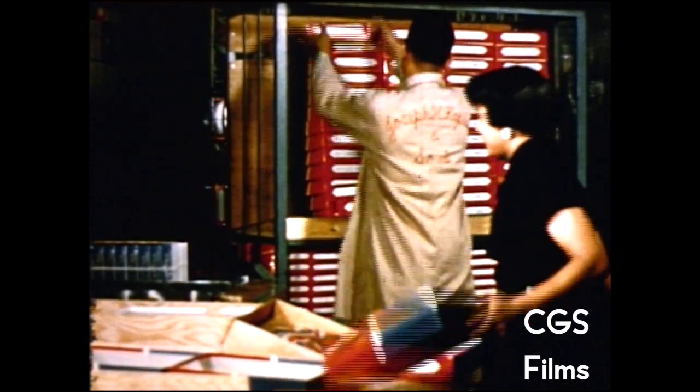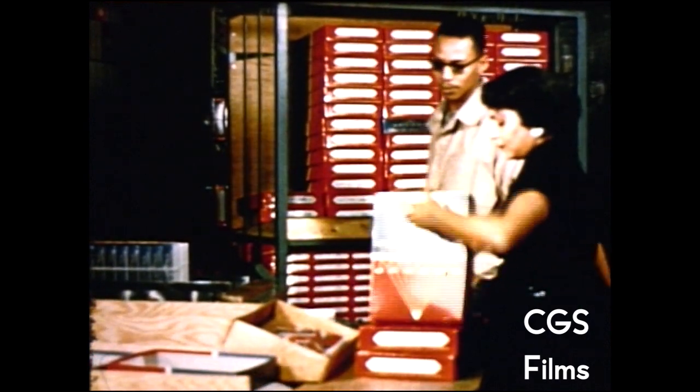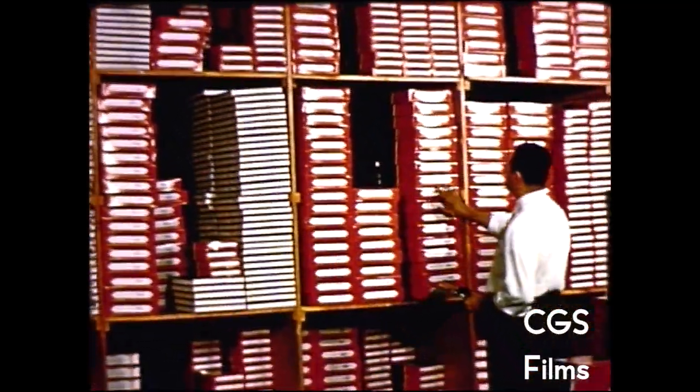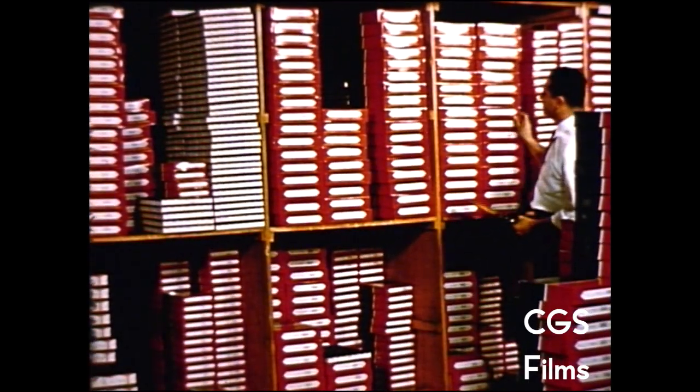From the time it originated what has now come to be the shower curtain industry, the Jackson line has grown and grown. The number of patterns and color combinations in it now run literally into the hundreds. They afford the largest selection of shower curtains to be found anywhere in the world.